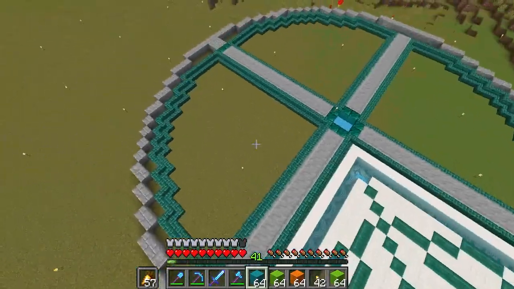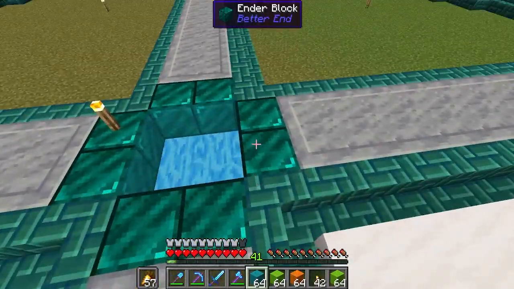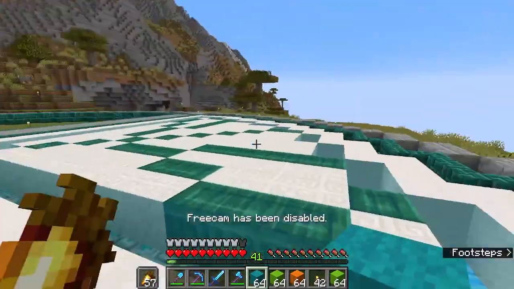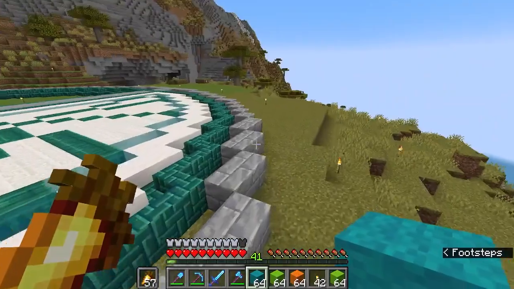But yeah, the plan for that is it's going to go on all 4 of these sections. That block right there, actually, is an ender block, literally just a handful of ender pearls turned into a block, but that is what we're looking for here, and this building's gonna be decently tall. That's the plan for it.